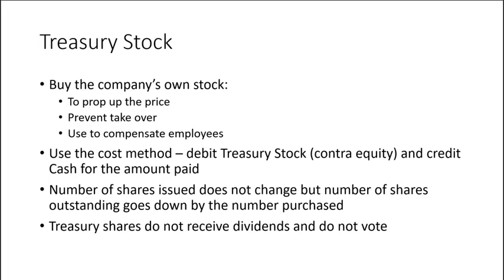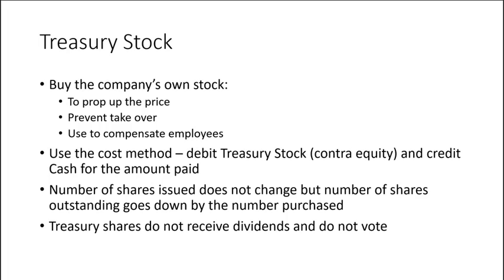So how do we record or account for this treasury stock, this purchase of our own stock? Well, we're going to use the cost method. We're going to debit treasury stock for exactly the cost. We're going to have a new account called treasury stock. It is a contra equity account. It's going to be the last account on our balance sheet. It's going to be subtracted from the other equity accounts. That's why it's called contra equity. So it's always going to be, you might say, in parentheses or a negative or subtracted.